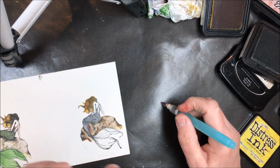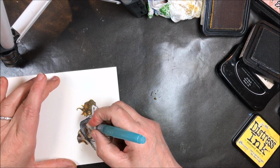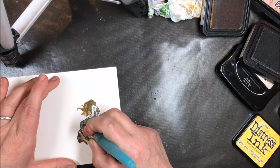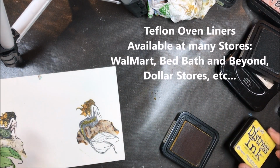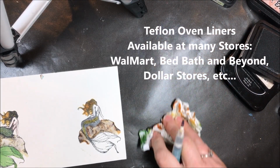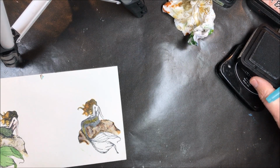And it's very, very hard to see on this work surface, which I should mention. All of my work surfaces at shows and everything else, these black surfaces, I get these at a store called the Christmas Tree Shop. It's kind of like an upscale junk store. And what the Christmas Tree Shop has is kitchen stuff. This is actually a nonstick oven mat, and you want to use Teflon, not silicone.